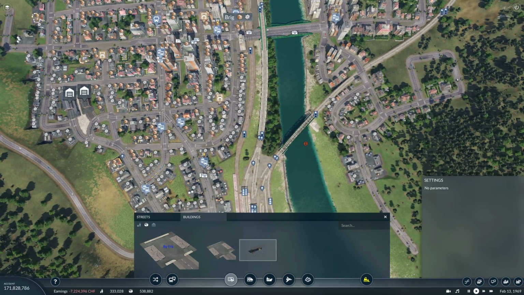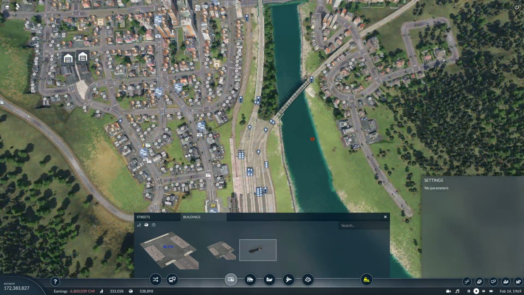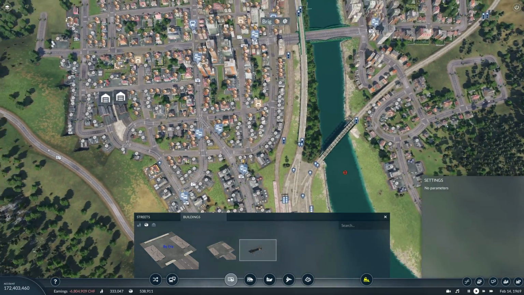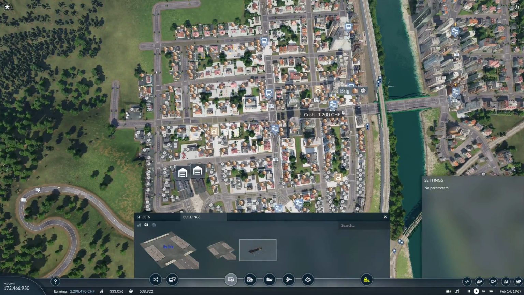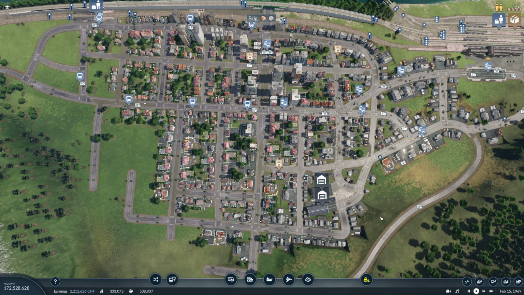And I'm not sure what to do about that. We could have just one line heading over the river. Possibly an idea. It would be nice to service everywhere. But look at the goods. Guys, look at the goods. That is a monstrous amount of goods.